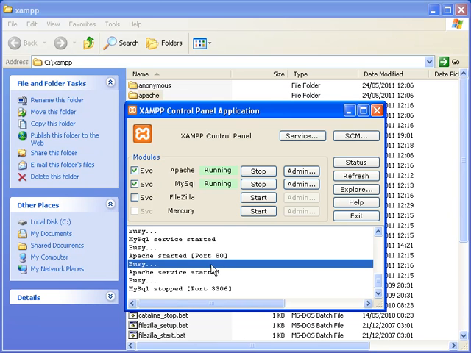The other thing as well that can be problematic is this whole question of port 80. There are some applications, and probably the biggest problem is something like Skype. If you use Skype on your computer, it automatically takes port 80 unless you configure it, which means if we try to start Apache we're going to run into all sorts of problems. So this is why I find it more useful to set up the service.